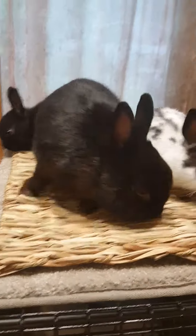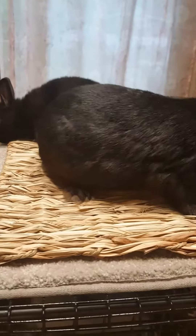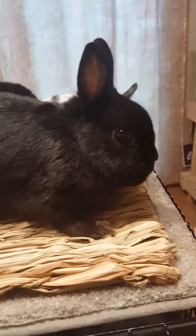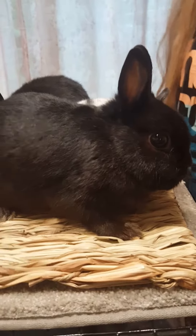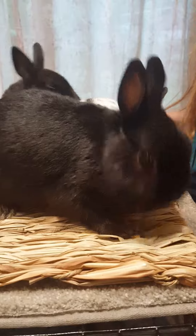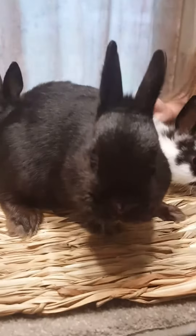I think it'll be a good addition for anyone's rabbit cage. It kind of keeps the pressure off their paws and helps them stay clean and off the wire if you have a wire-bottom cage. And it's good for their teeth for them to be chewing on things. So that is the Peters grass mat review and I highly suggest it.